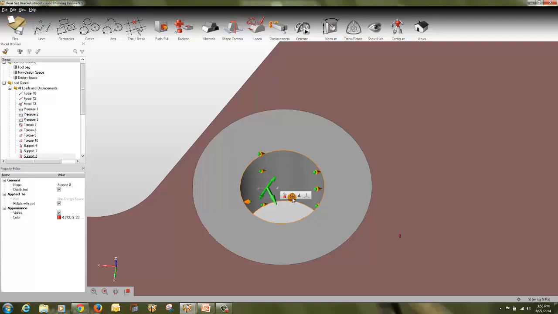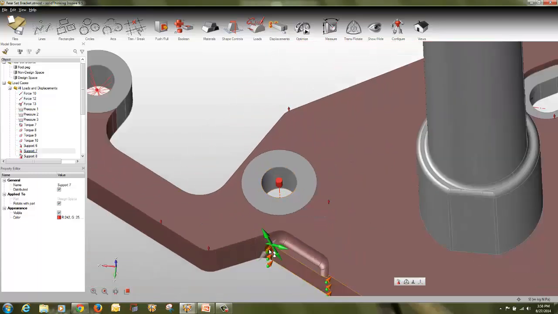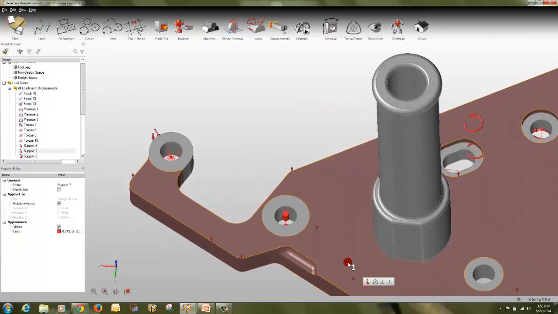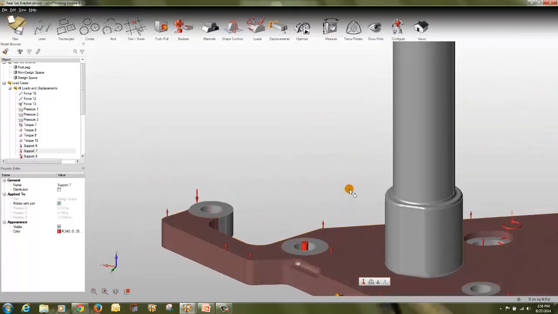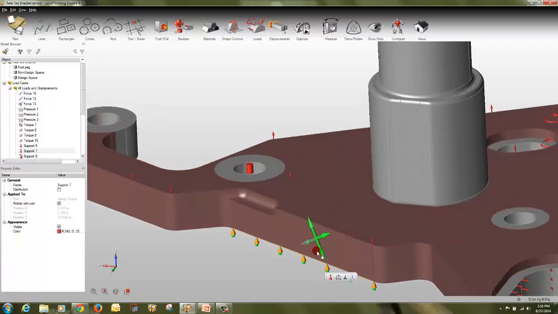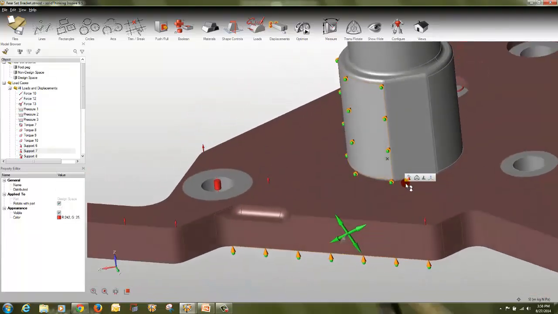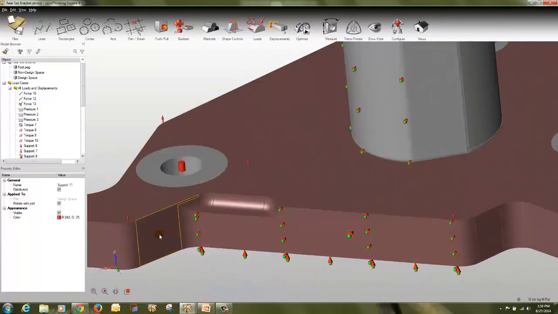Surface, you can have this direction. And here you can have the rotation. So in this way you can edit it. So these are the ways to edit the constraints.